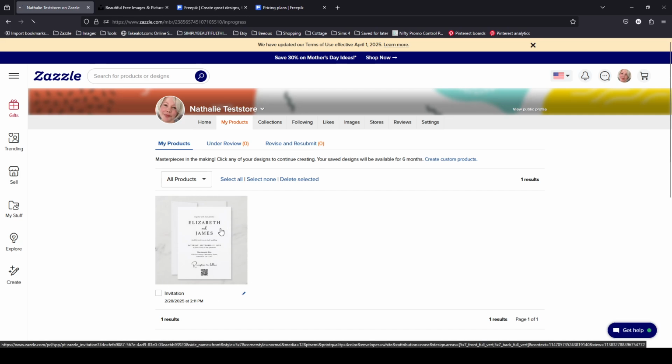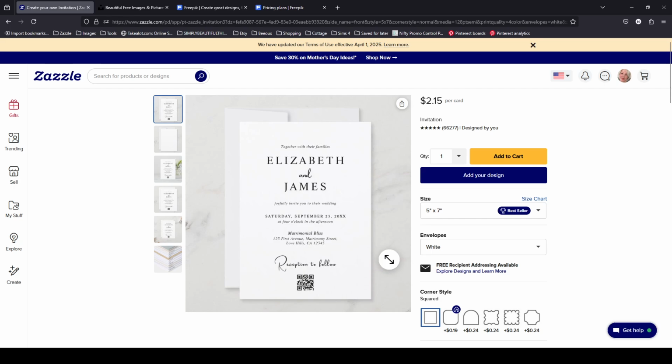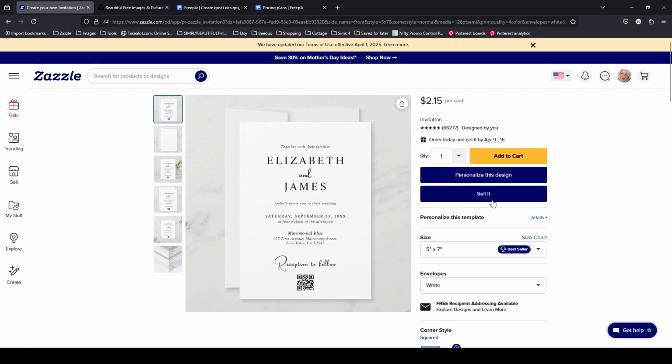If I wanted to go edit it, or if I'm ready to offer it for sale, you can see there's the sell it button. That's something we will go through as soon as I've got more clarity on the royalties.